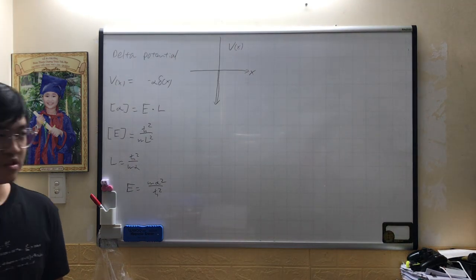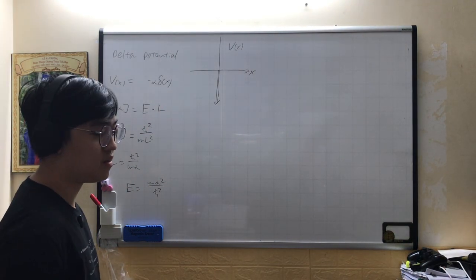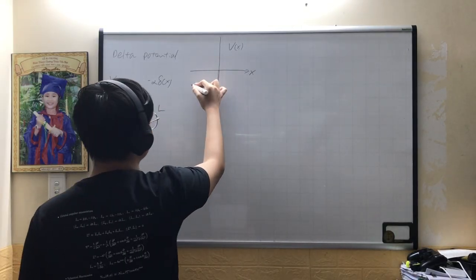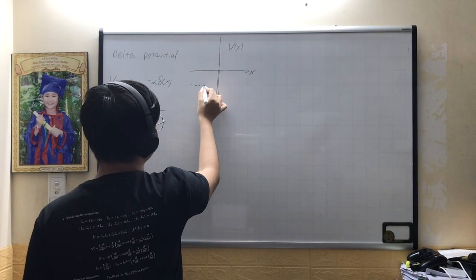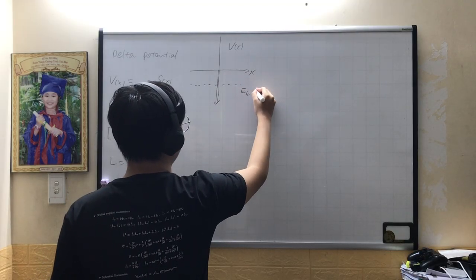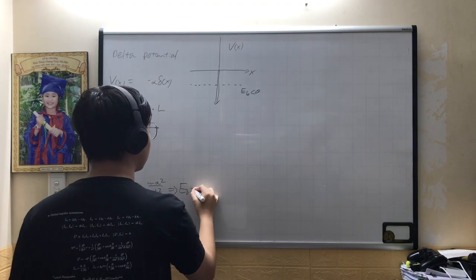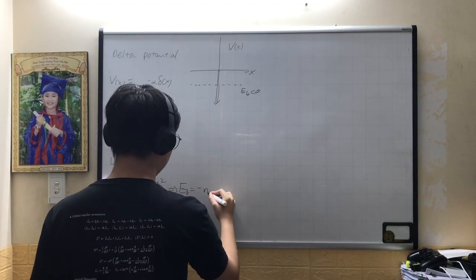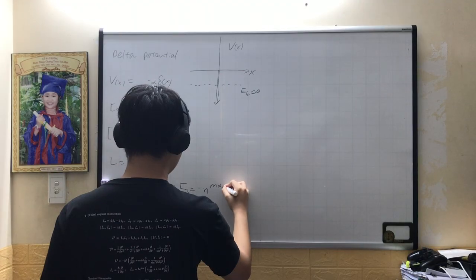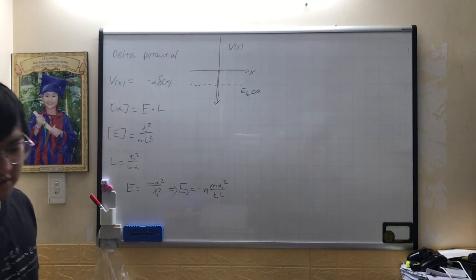And since we would want to consider bound states here, the energy would of course be less than 0. So this is E bound and this is less than 0. Therefore, your E bound would be a negative thing with a coefficient.